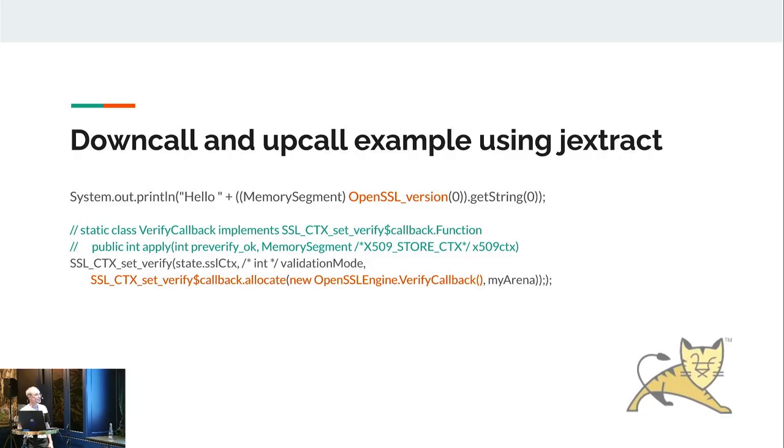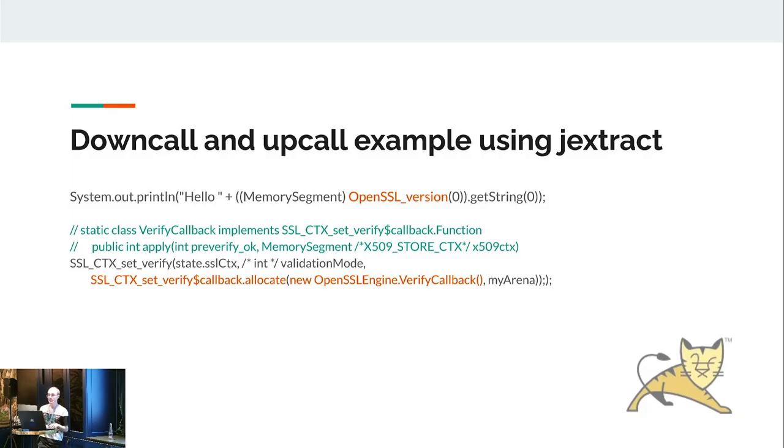So you implement that signature. You call allocate, that allocates that stub. The allocate method that it generates just includes the calls to the linkers and all that stuff that you had to do manually, and it was very verbose and tricky. So you call allocate with your object implementing this interface, and then it will generate the stub out of that, and you give that to the down call. So you've condensed your callback into only this line of code, which looks decent, I think, compared to the equivalent coded by hand.